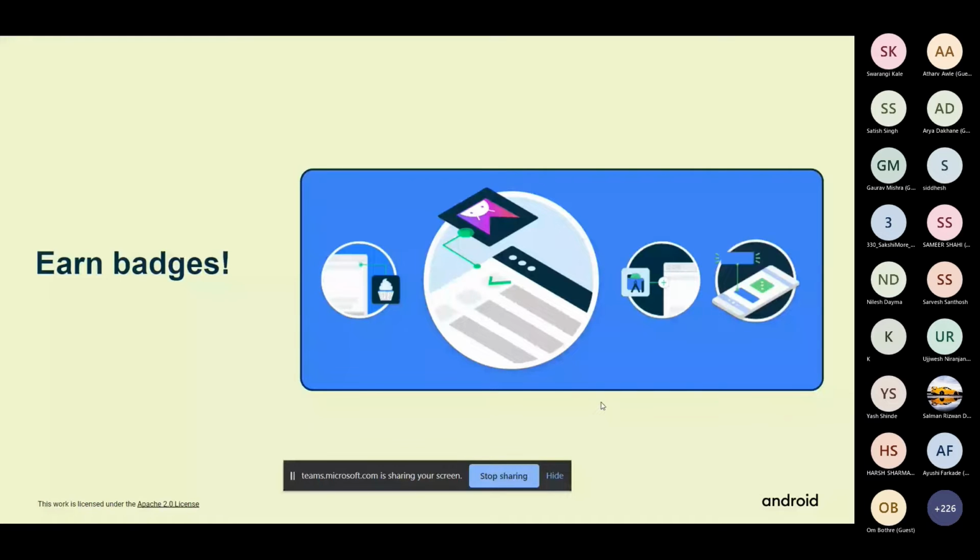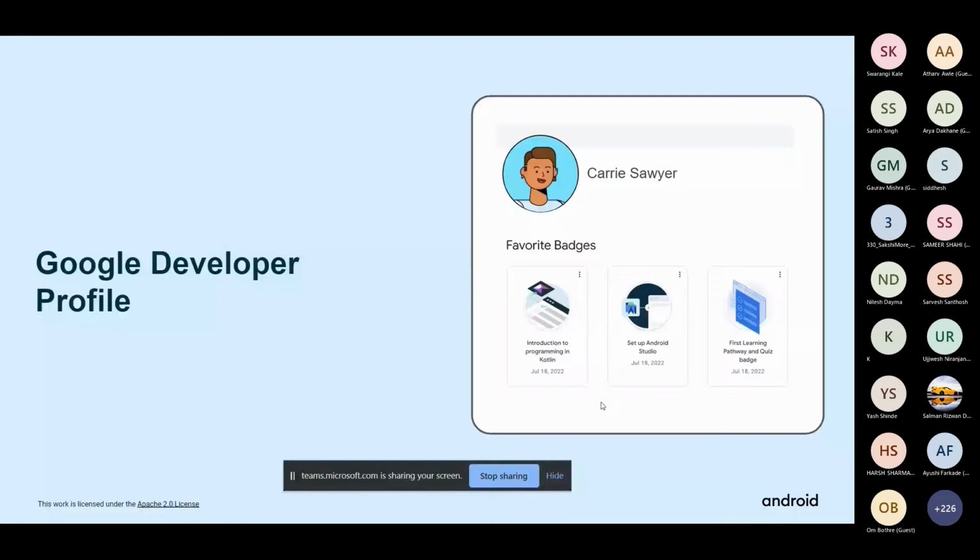This is the Google developer profile. For those who don't have a Google developer profile, they can create it right now. The Google developer profile link is there in the chat box. You guys can have five minutes for this. Just create a profile of yours for those who don't have one. I hope everyone has created their developer profile. You can write done in the chat box after making one.